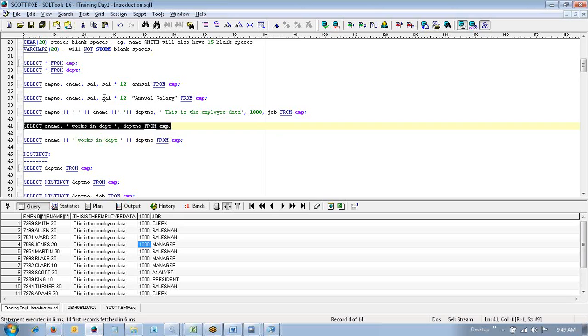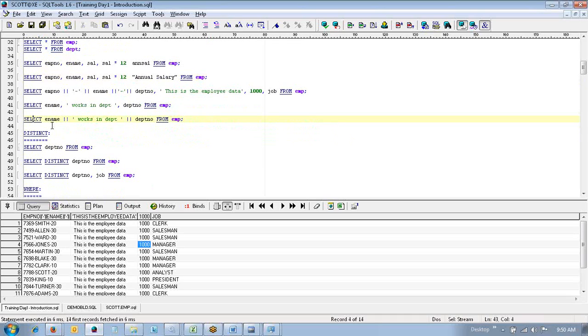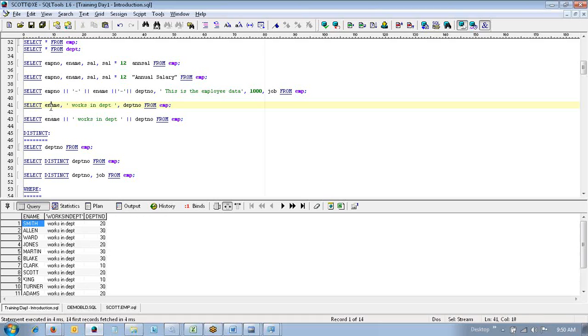Like I said, we can do mathematical calculations and provide an alias name to the column, or we can do concatenation with strings. Let's look at some examples. The constant values repeat themselves, and that's the key of any select statement. Here, select employee name, and then after a comma I'm putting works in department, like a next column.